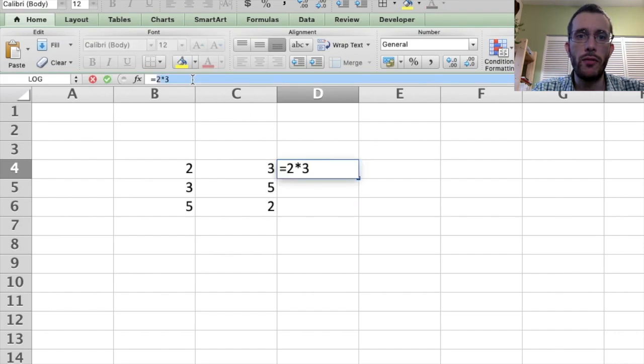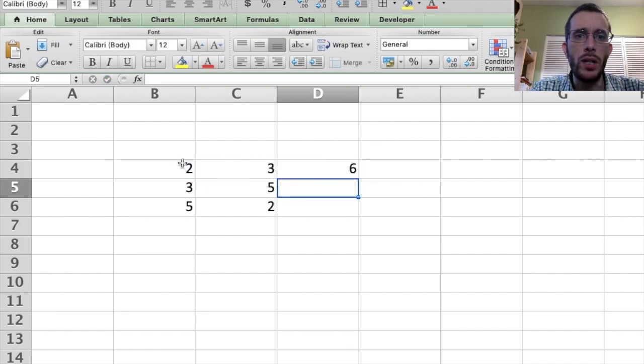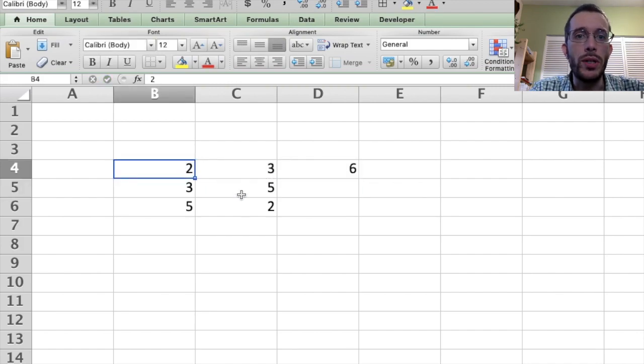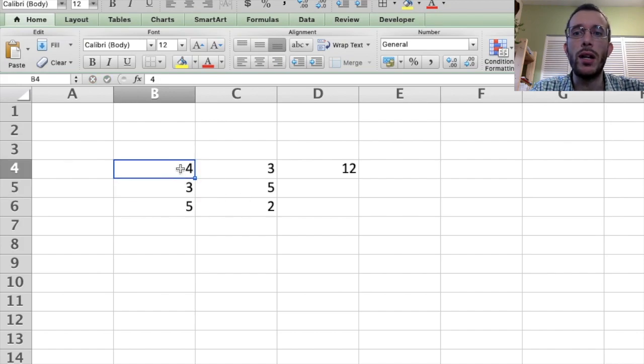That is, instead of writing 2, I click on the cell that contains my number 2, and then on the cell that contains my number 3. And you see that Excel creates a formula. Now, why is this better? Because now I can go change the numbers, for example, 2 to 3 to 4, and Excel will automatically update the calculation.